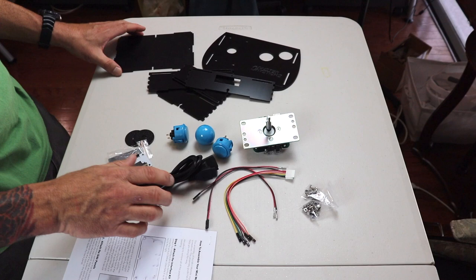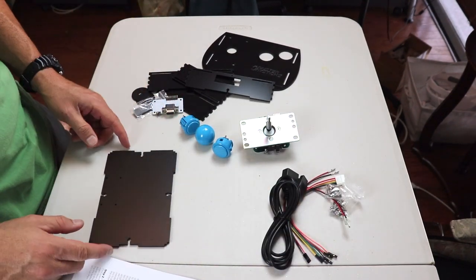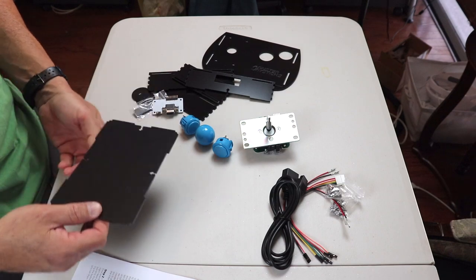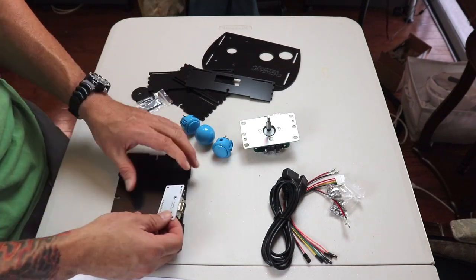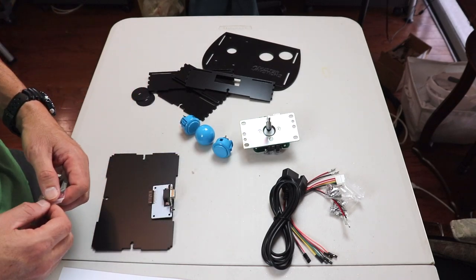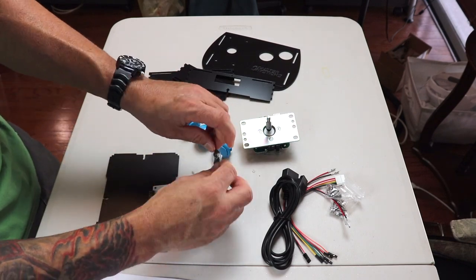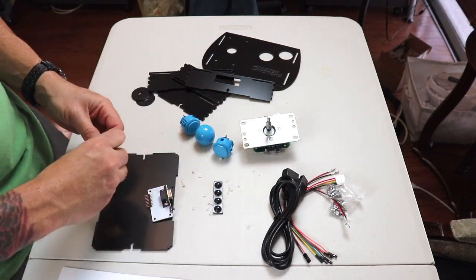Next on the list is to build the bottom plate of the joystick, and the first thing we're going to do is attach the small interface board for the joystick cable. It uses four plastic screws with plastic nuts, and you put the screws in with one set of nuts, then slide the board on those screws and use the secondary set of nuts to tighten the board down to the bottom plate.